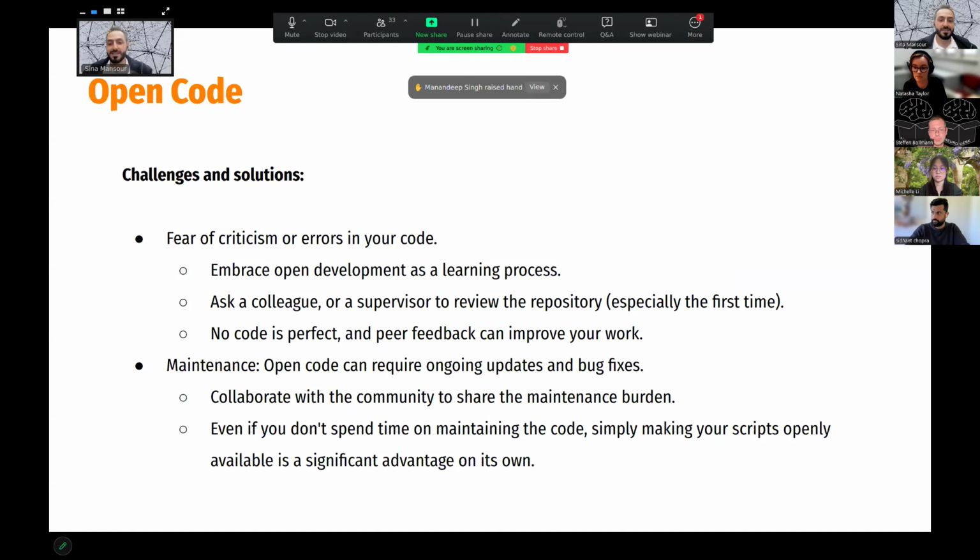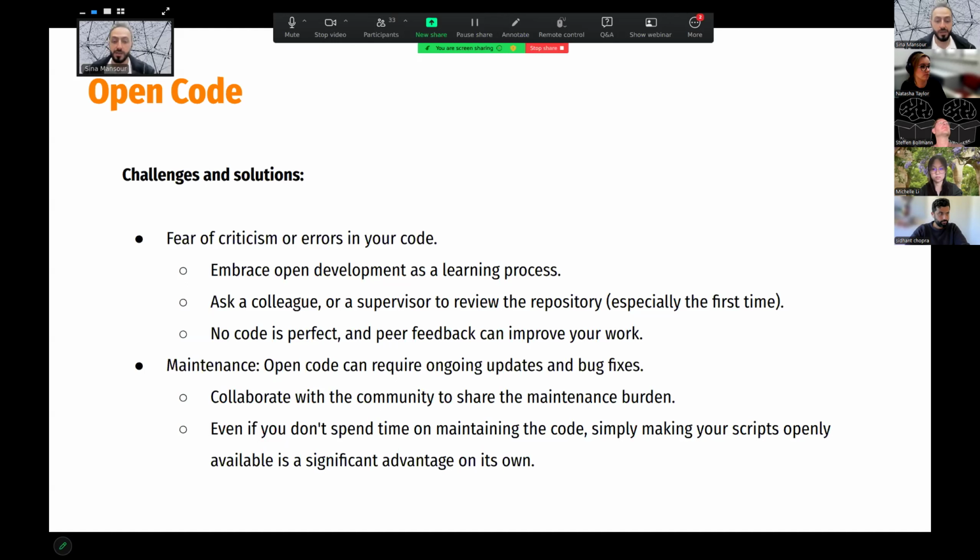And finally, the last challenge that I want to discuss is that with providing open code, there's the concern of having to invest time on maintenance of what you're providing. That can be the case, particularly if it's software that you're providing. One solution to reduce the load of that maintenance is, first of all, to collaborate with the community. So if someone, let's say on your Git repository, is posting an issue saying that, oh, I want to do this particular thing with your tool, but this feature is not implemented, you could have a guideline and tell them to contribute to improving the tool.